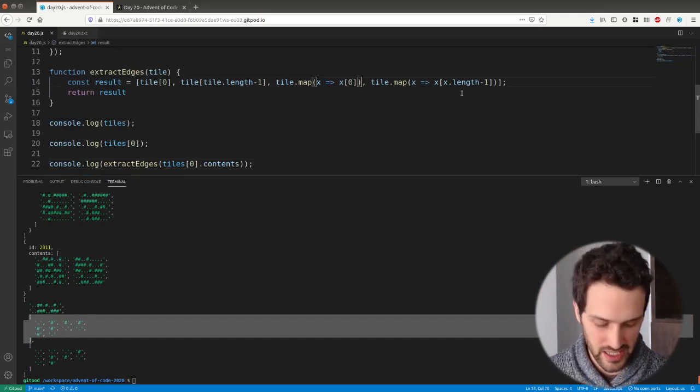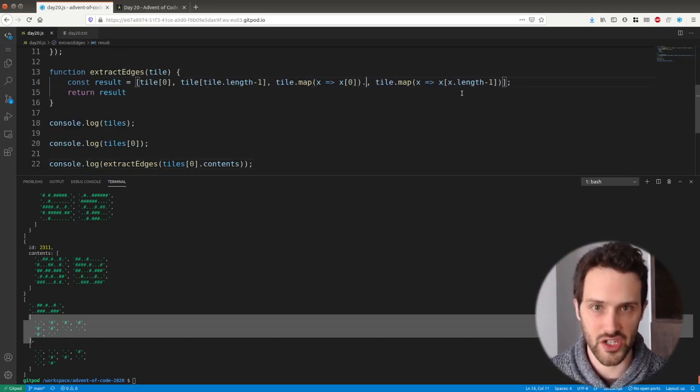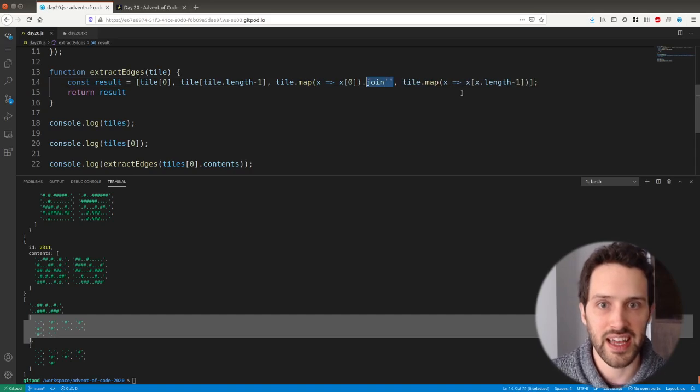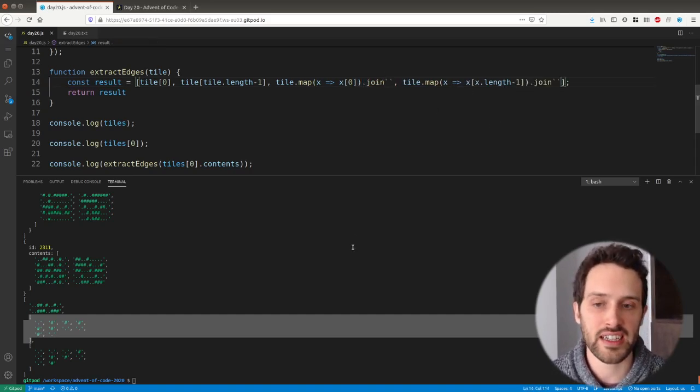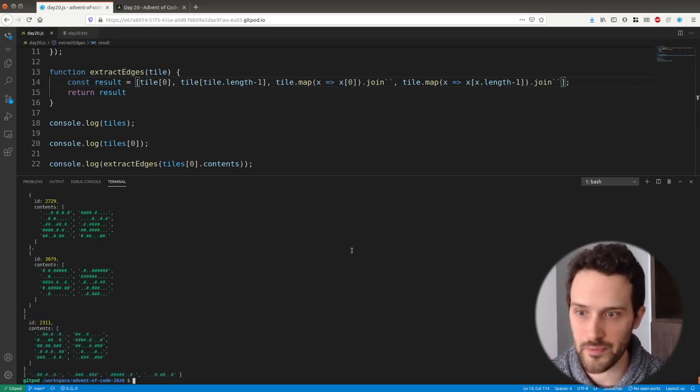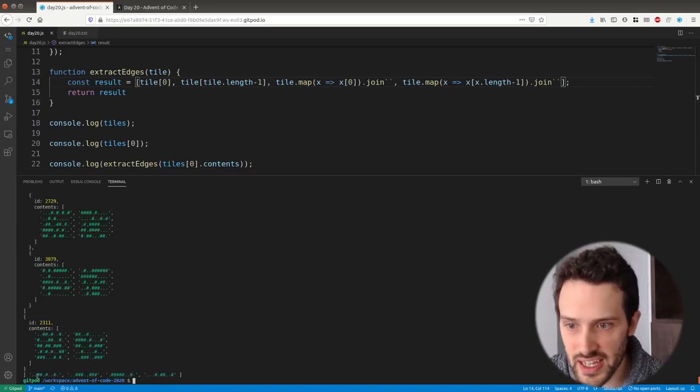Here we have an array. We need to join this array like that. It enables us to make an array of characters into just a string. Okay, so those are like the 4 edges. So this is the top edge of the tile. This is the bottom edge of the tile.